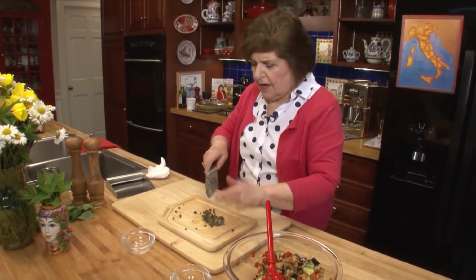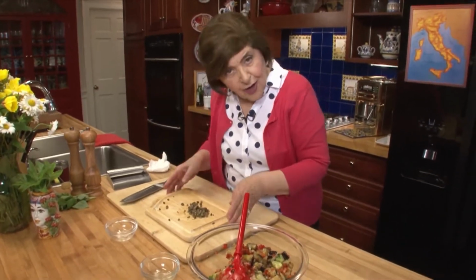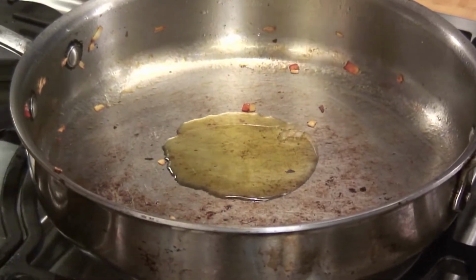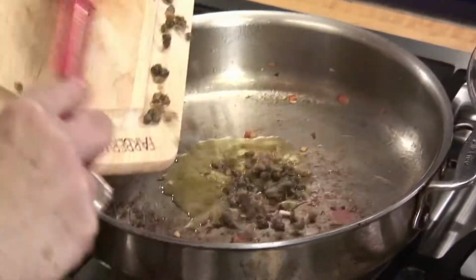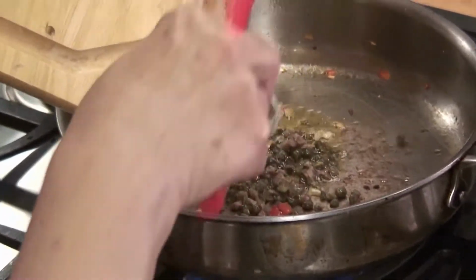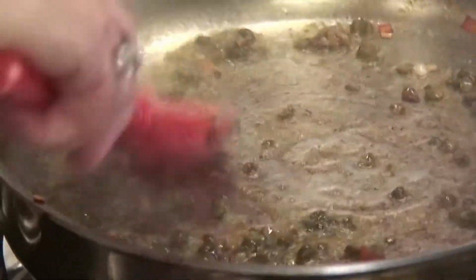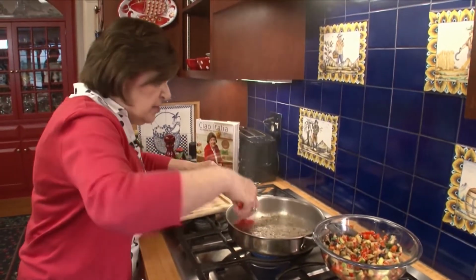Okay, that's good enough. It smells great. So now this goes in the oil. Now we want just a little olive oil in the pan again, and we're going to add this combination of the anchovies and the capers, and really press on it with your spoon. You really want that to kind of melt down right into the oil. I wish you were here to smell this.